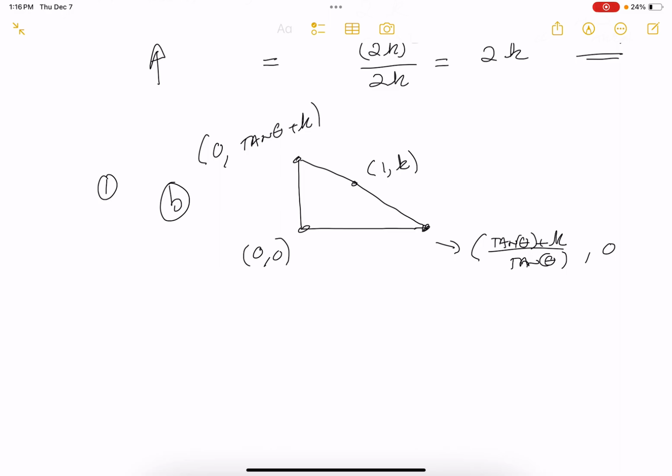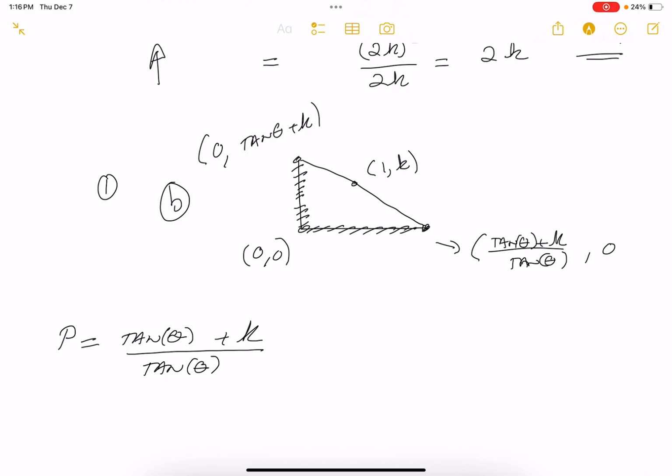And 1b asks for the perimeter. They tell you what it is, they just tell you to verify it. So it shouldn't be so bad to verify something. So the perimeter, they call it the length around. Let's just do this section right over here first. And that length is pretty easy. It's just going to be tan theta, I'm looking at my picture to do this, by the way, plus k over the tangent of theta. So that's done. Let's do this one over here.